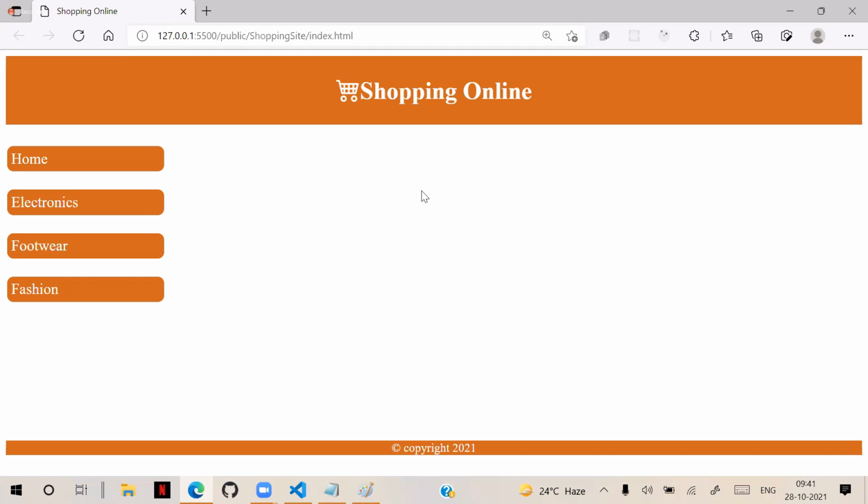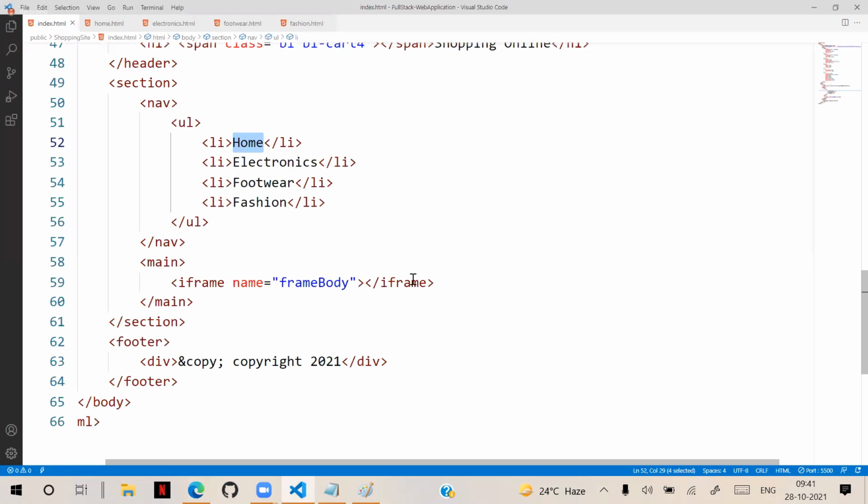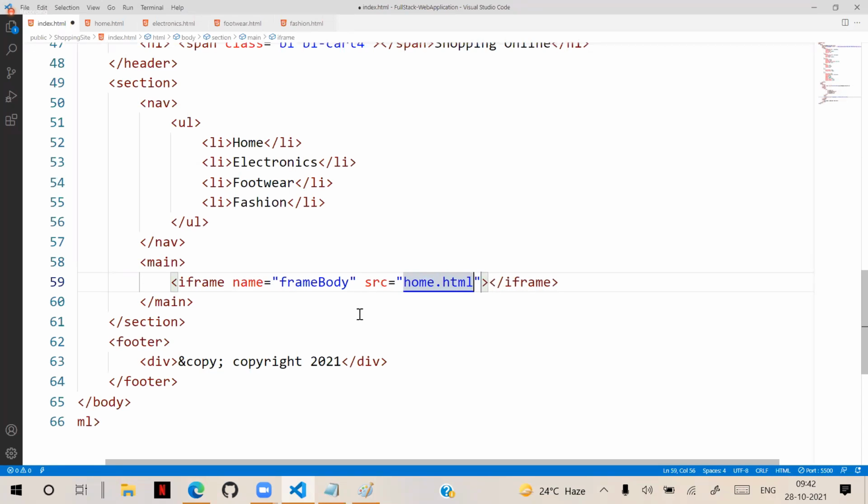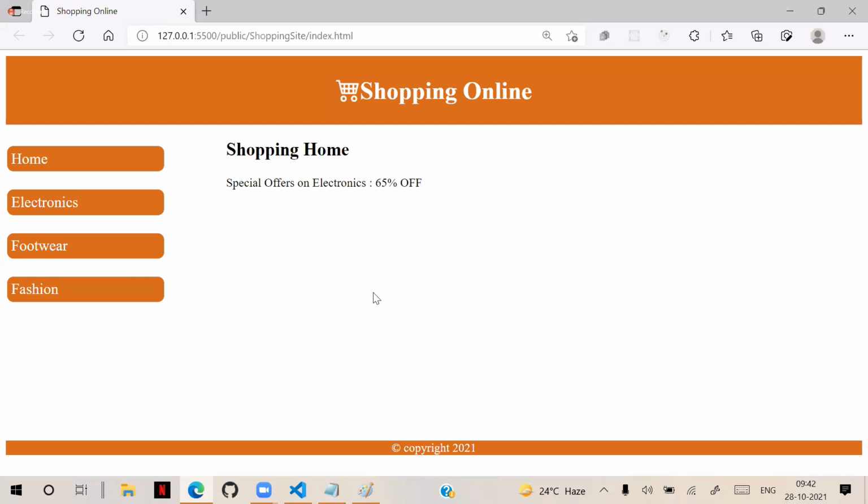That means currently iframe is empty. If you want to put any page by default inside it, you can keep src. src by default, I want home.html. That means by default it brings that, and it will display that page. That means whenever our website opens in the index page, it will not be empty. By default, it will bring the home content, and it will display the home content there.